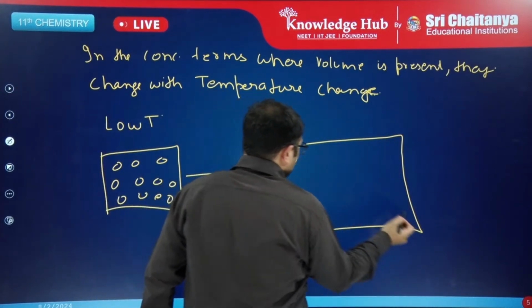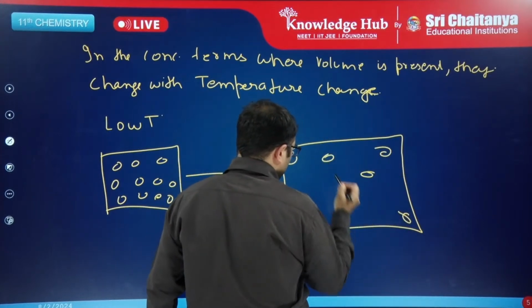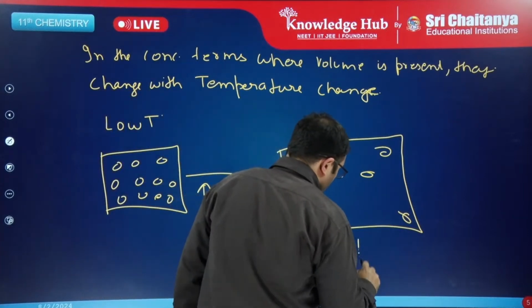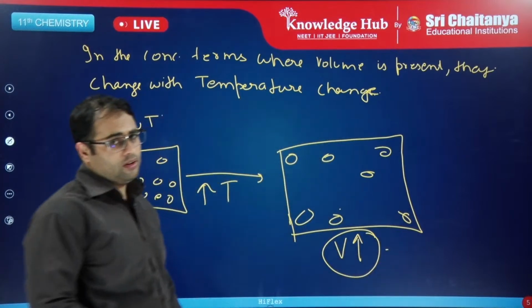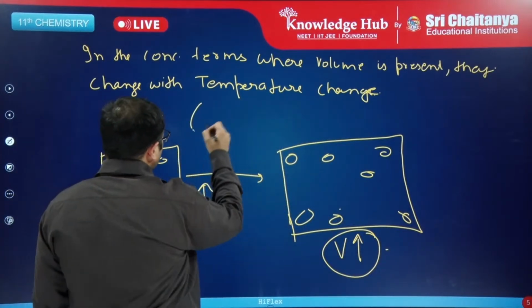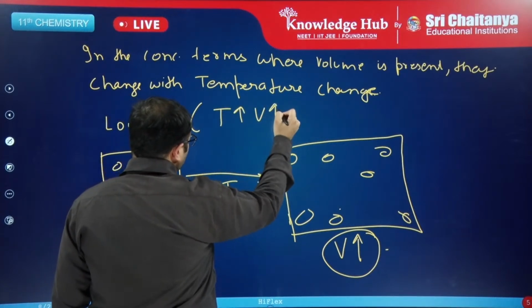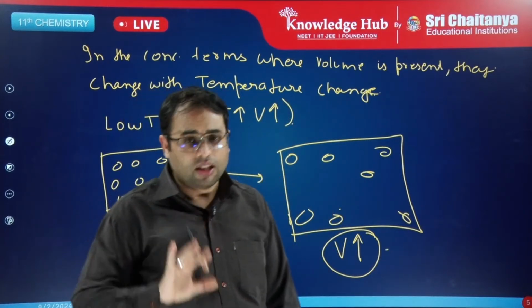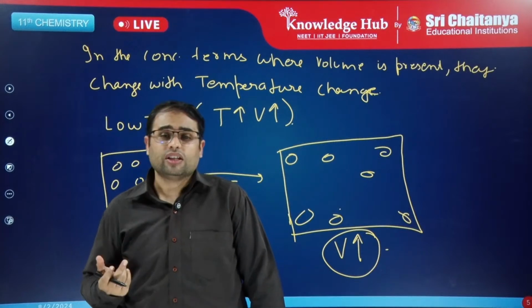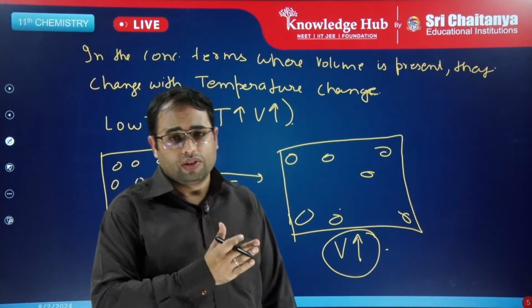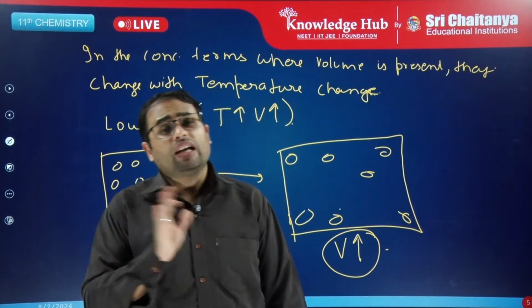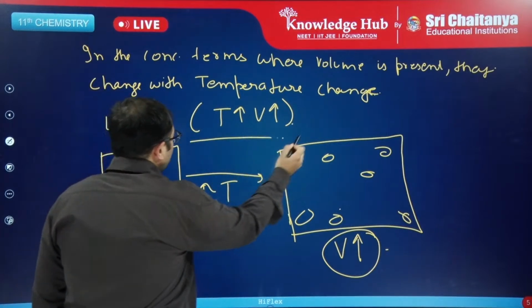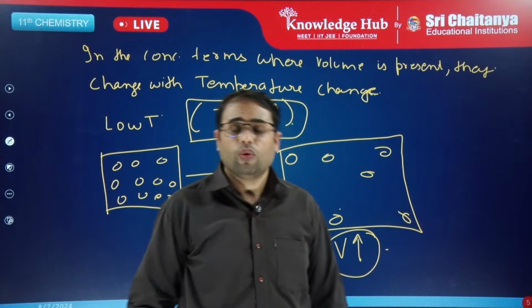So, what happens is, now the same molecules move far apart. So, what happens as you increase temperature? Volume increases, right? As temperature is increased, the volume is increased. Now, depending upon where the volume appears in the concentration terms formula, you will see that volume having an effect on the concentration term, which is in turn an effect of temperature. Now, let us see how molarity works. Remember this, temperature increases, this causes an increase in volume.